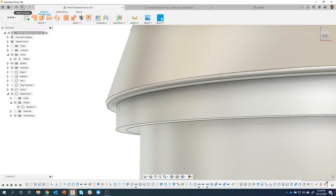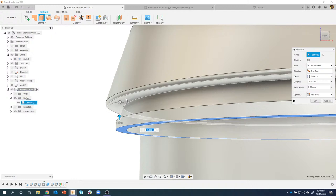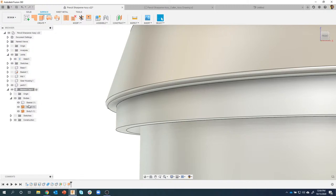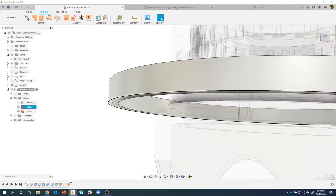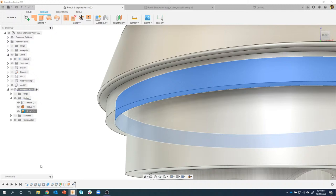Actually, let me do that again. I'm going to make sure my basket cap is the active component. So we'll do that again real quick. I'll say extrude. I'm just going to snap to that face, say OK. And we can see that it added two separate bodies. In fact, if I turn off this basket, you'll see that there's no thickness to them. It took those edges and extruded it straight up. And that's pretty much what we want. I don't need this inside one, so I'll just go ahead and remove that.